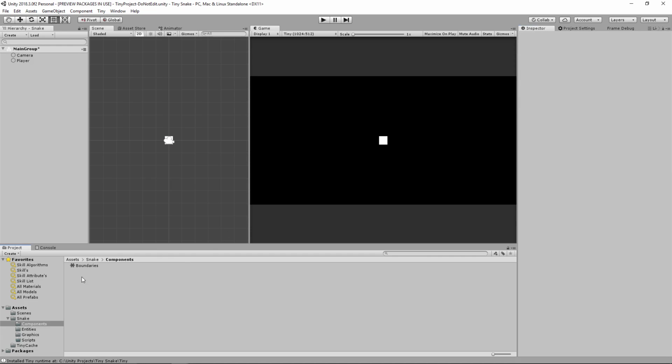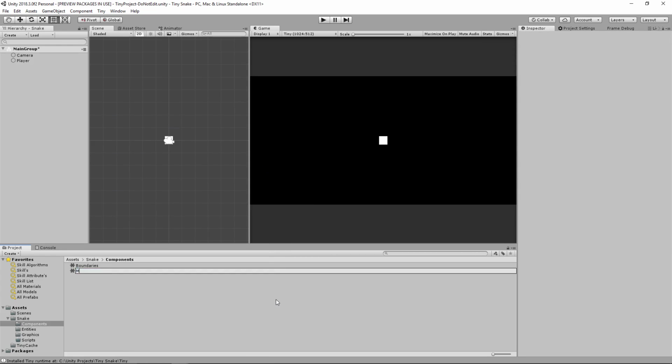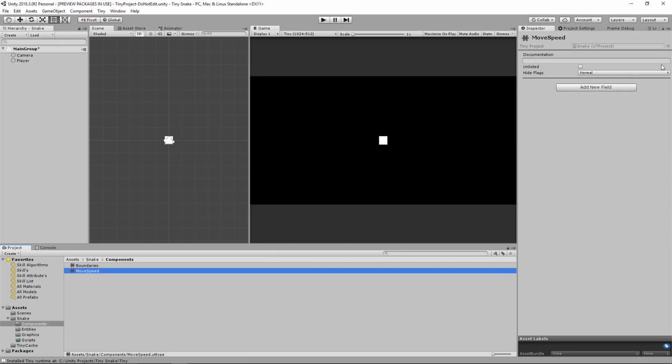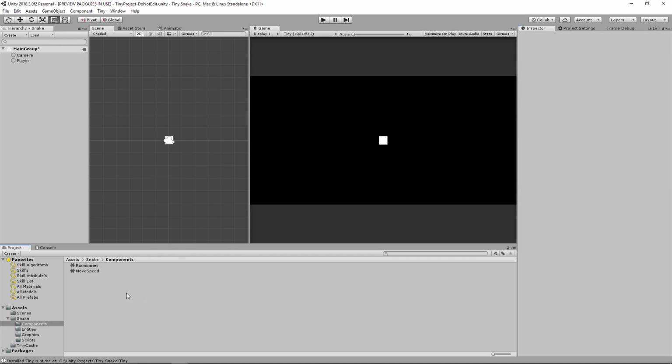Alright, speaking of movement, let's add a component for controlling the move speed. We'll call it move speed. It needs a float 32. We'll call it speed. We'll add it to our player. And I'm going to set it to 0.64 because that's the size of our object and we want to move one object over every movement. So 0.64 should move it over the amount that I want. We'll also test that when the movement gets added in.